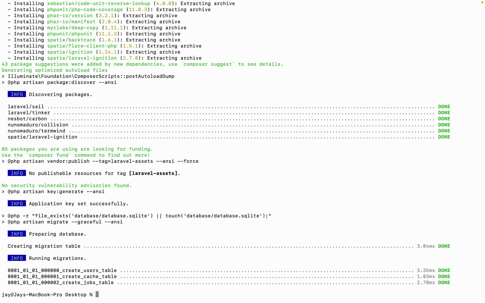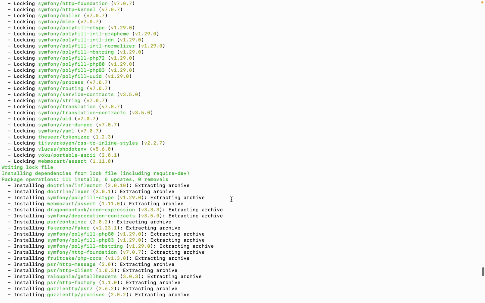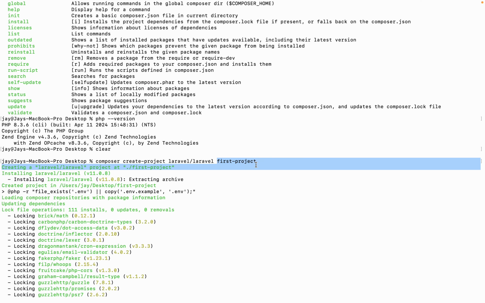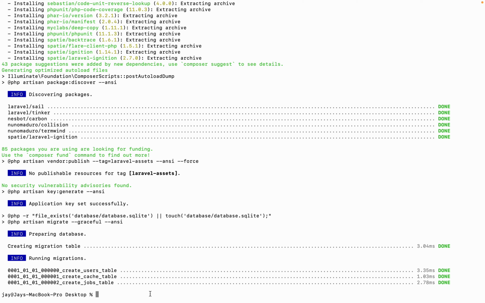If you see, my Laravel project is successfully created here. And the name of the folder I gave while creating the project was first-project. So the Laravel first-project folder is created.